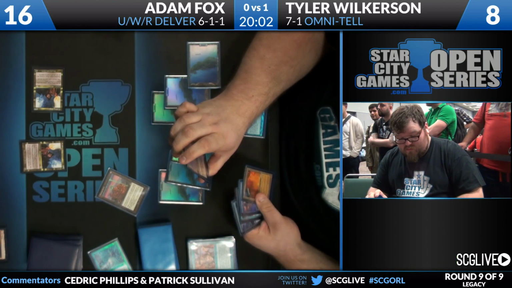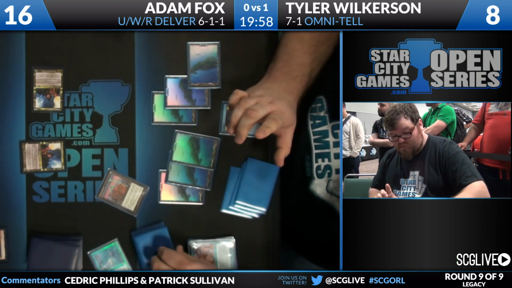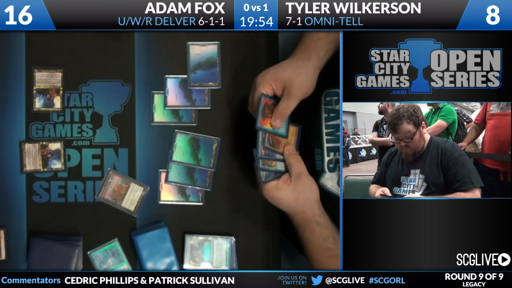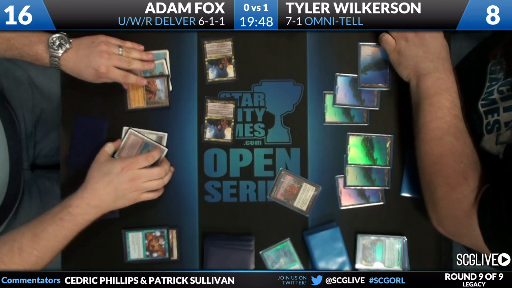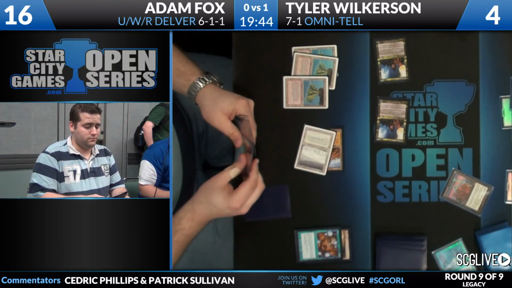Yes. And Tyler's running out of ways to get this into play. Even just running 2 mana lands doesn't work anymore because Adam has a Wasteland. Yeah. And now Fox quickly draws and attacks for 4. Going to put Wilkerson down to 4. And now all of a sudden, this is Wilkerson's last turn to actually do something.